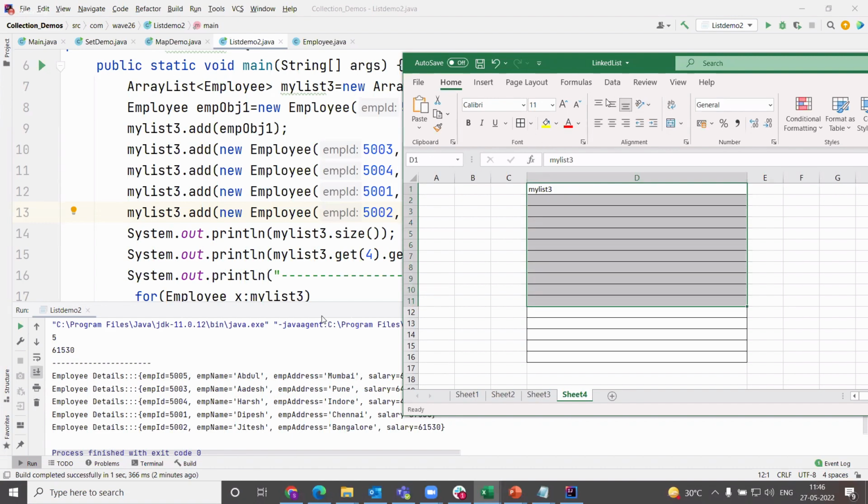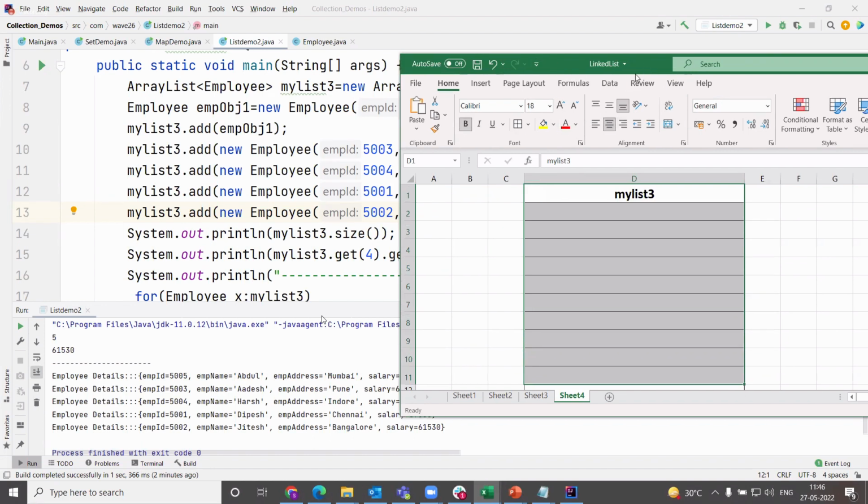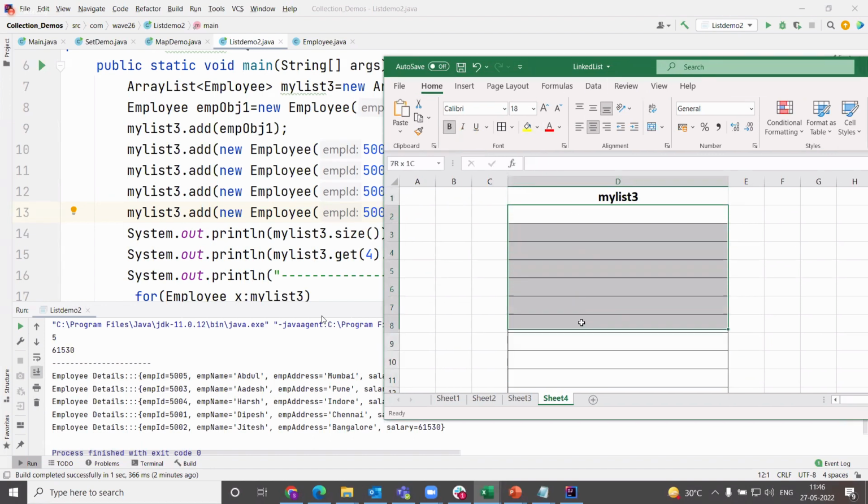Guys, listen carefully. If you take my list, it's dynamic memory. We have a vast memory, so wherever the memory is free, it will hold the employee object.